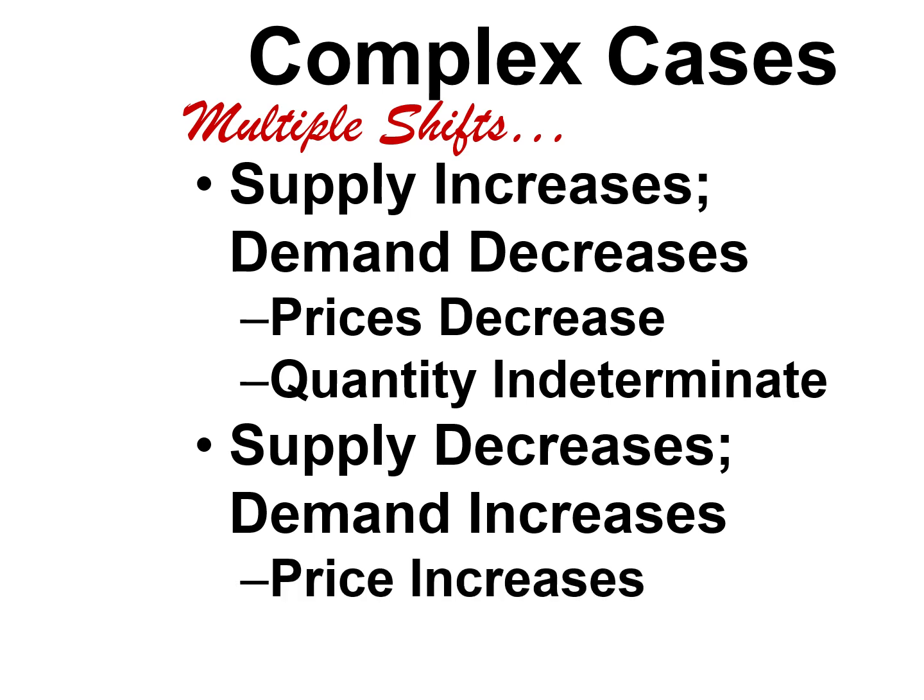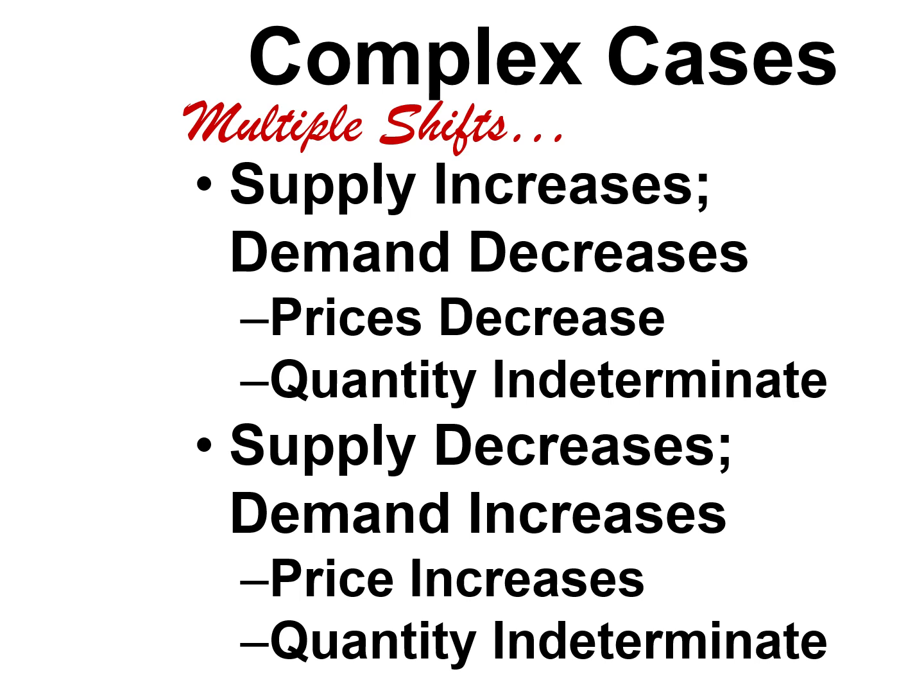If those two events happen simultaneously in the same market, one causing supply to decrease and the other causing demand to increase, we would know that for certain price would increase, but in this case quantity would be indeterminate. Again, why indeterminate? There's simply not enough detailed information in the market scenario to know the magnitude of the shifts of the curve. We don't know if supply decreased by just a marginal amount or a significant amount, or demand increased by gobs or just a tiny fraction.